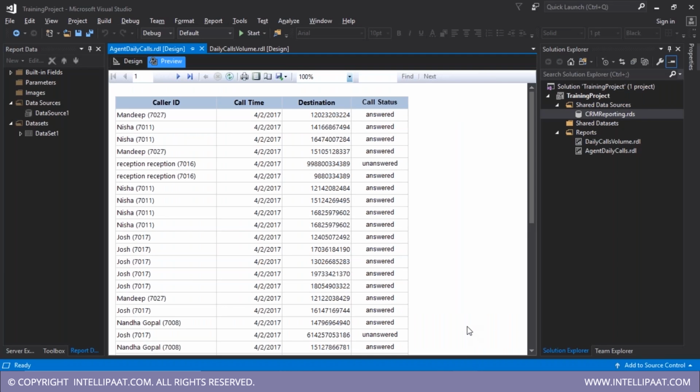People often get confused: why learn SSRS? We can learn Power BI or Tableau. No, this reporting tool has its significance, which only this can do. Like you want to send a list of all the open items to your warehouse guy, what orders are to be dispatched. You need customer number, contact address, contact number, right? All that needs to be printed on a report, on paper, and handed to your warehouse guy so that he can dispatch them.